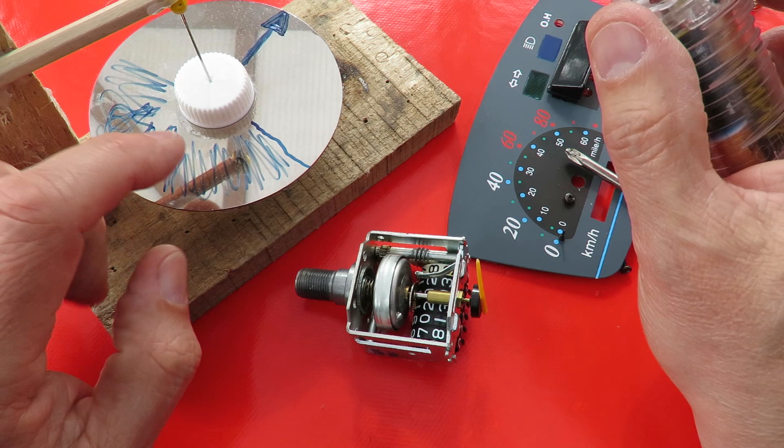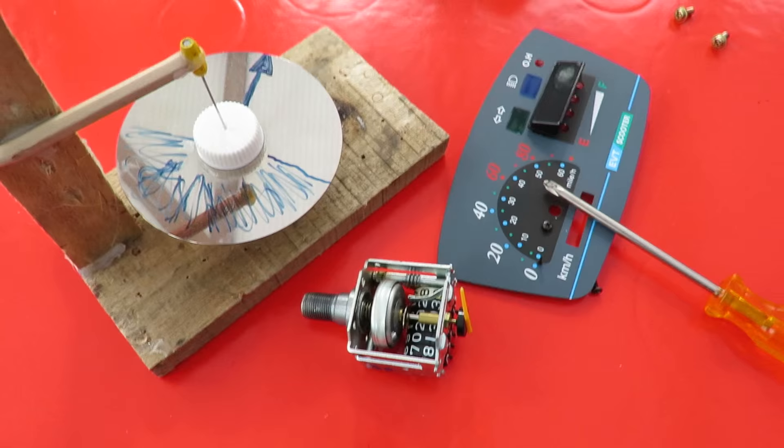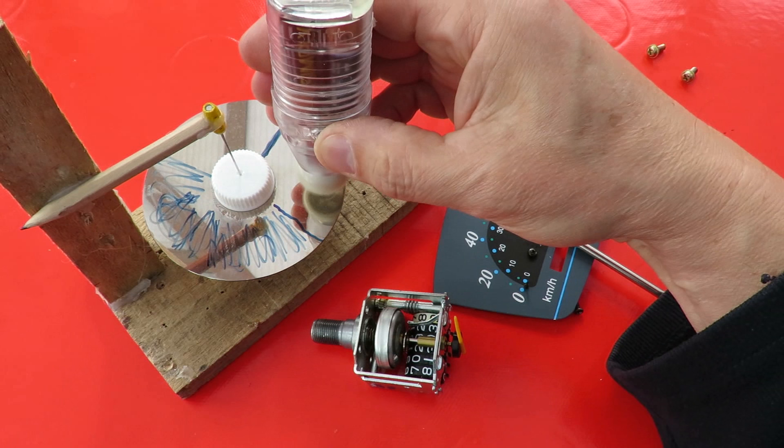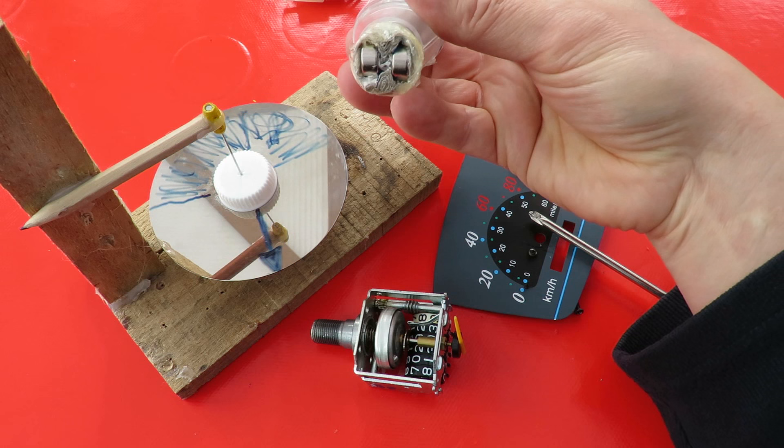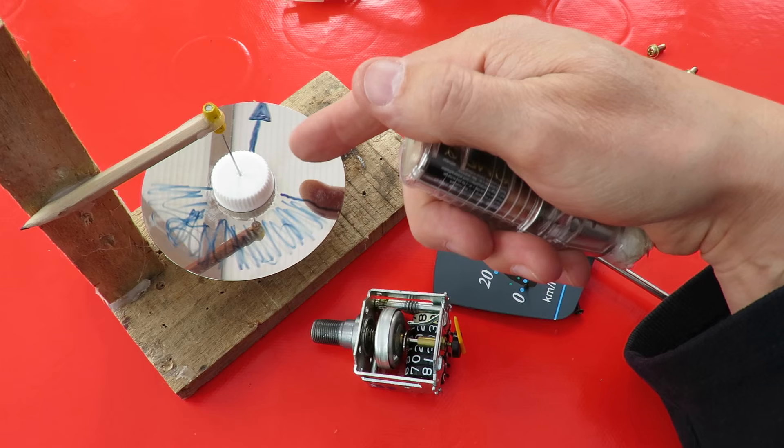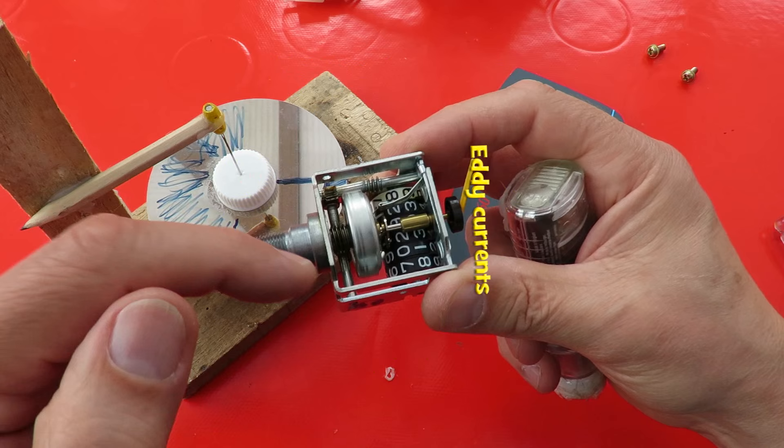That's actually an aluminum disc, it's a hard drive platter. So I'll just hold this over the top, better zoom out a bit more. So it's that spinning magnet or those spinning magnets, there's actually two there, that are inducing electric current in there. And the electric current creates a magnetic field. The same thing is happening in there.